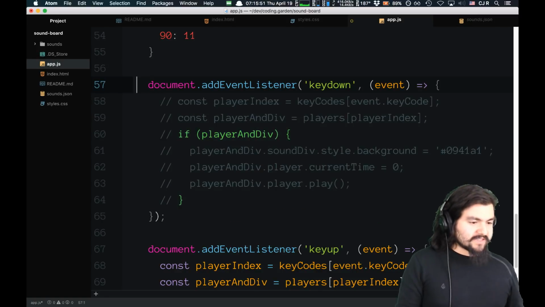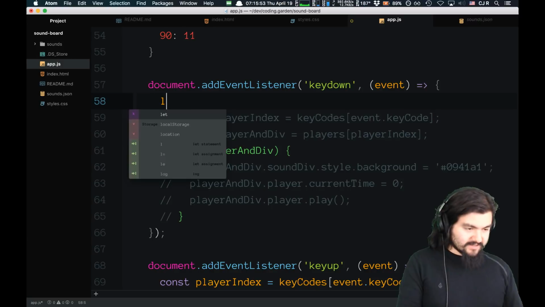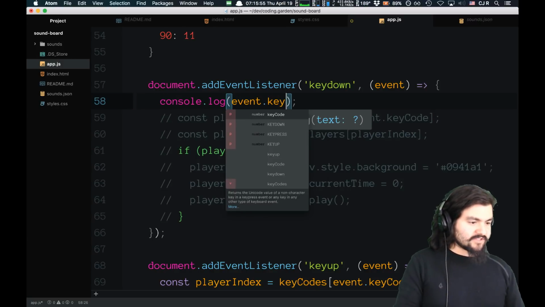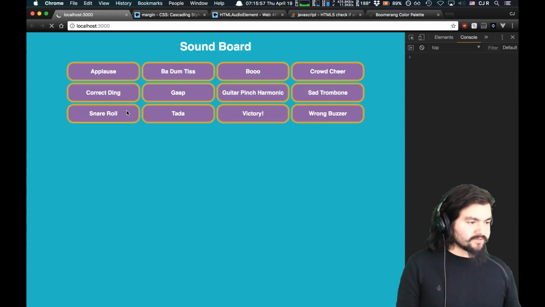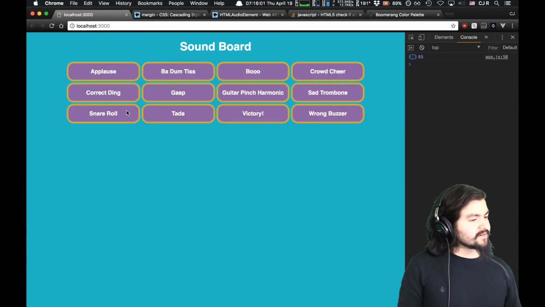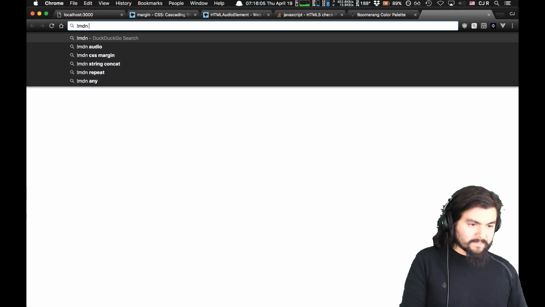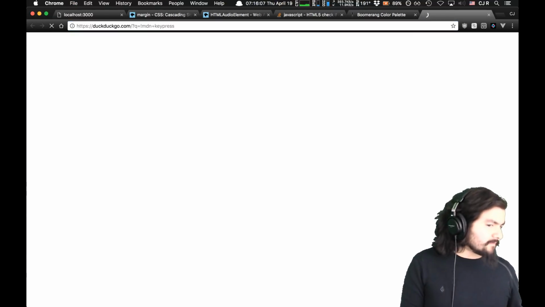That's curious though, because I guess the key down event is just getting called over and over again when you hold a key down. Yeah, look at that. I think there's a key press event that is not key down?